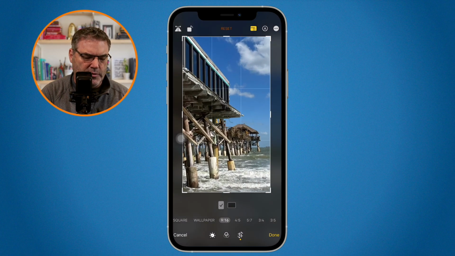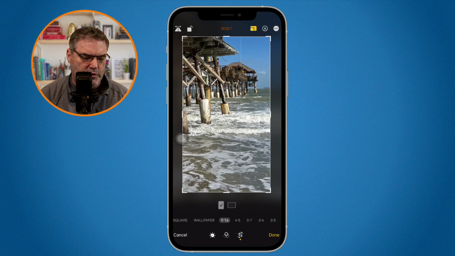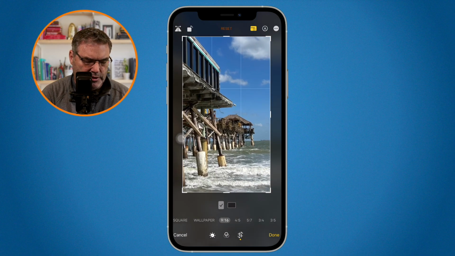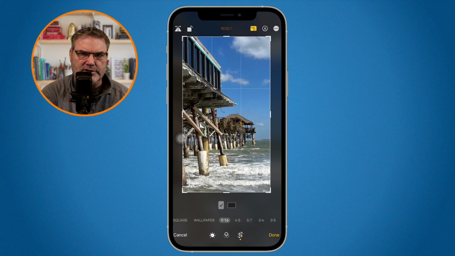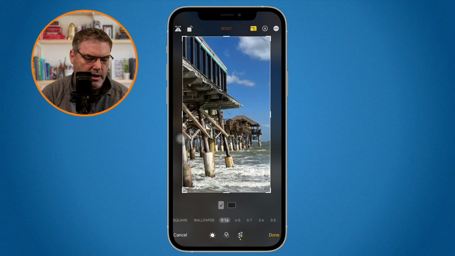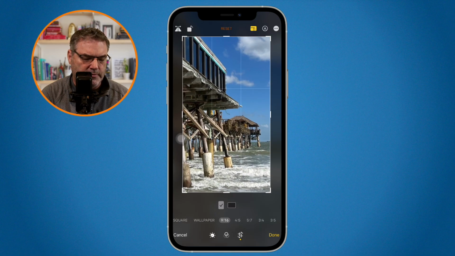So I don't have to zoom in. I'm just pinching to zoom in. And now I'm using the rule of thirds. What that does is give a nice pleasing effect with the photo. So when I go down here, we can see the water there. Sky's at the top, we have the building coming in, and what we also want to do is make sure that the end of the pier there is on the vertical line, my rule of thirds. You can see that I'm lining everything up with those rule of thirds.